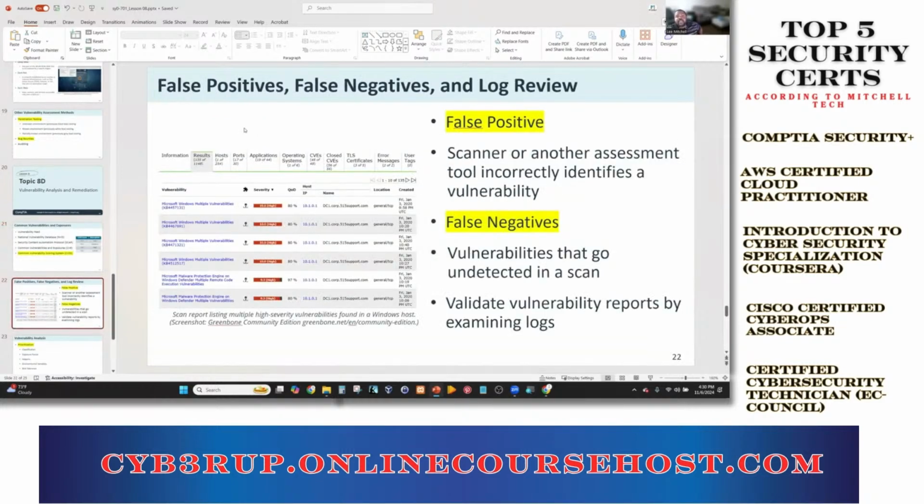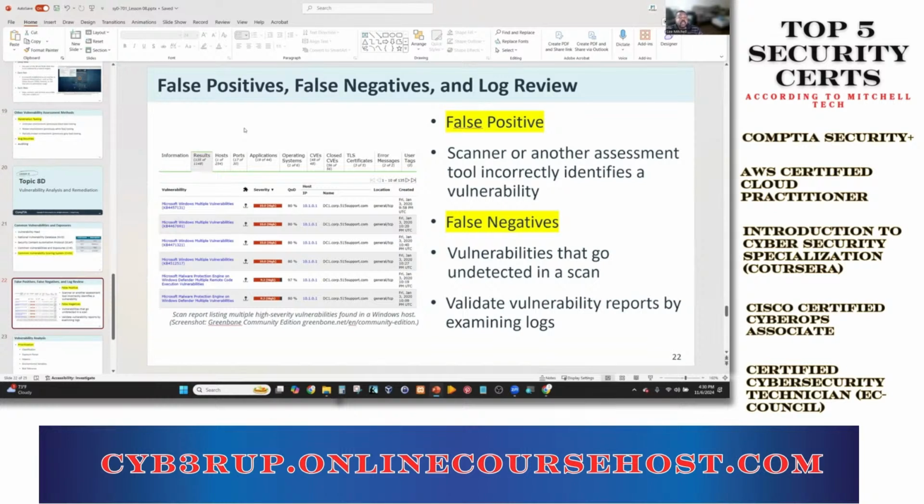Now, sometimes you get these scans back and they may give you a false positive. A false positive means that we got something, but we're not too sure if this applies to you, or if it's actually a vulnerability. A lot of times you'll get a lot of false positives. What ends up happening is that you'll put exceptions in for these false positives to not alert on these types of things, because while the system thinks this is something you should be worried about, you can put critical thought to it and say, you know what, I don't need to be alerted on this particular thing. Let me go ahead and put an exception in for this false positive.